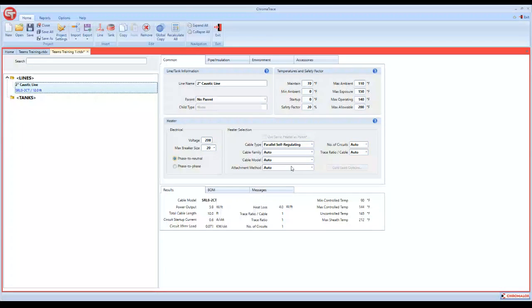The heater selection portion, it's going to default to a self-regulating cable. You can come in and force the cable type. You can force a constant wattage. You can force an MI cable or a series long line cable. But today, since we're just trying to keep it kind of basic, we're going to keep it on a self-regulating cable.